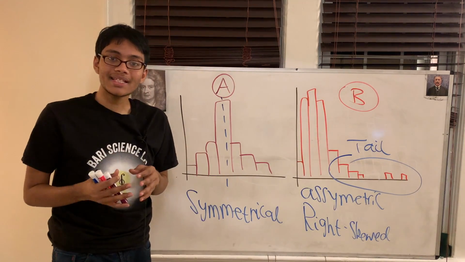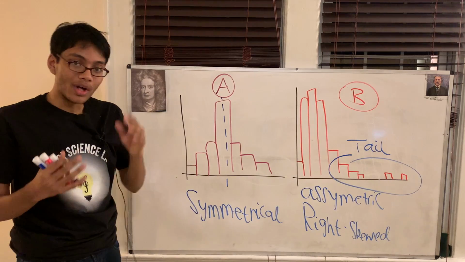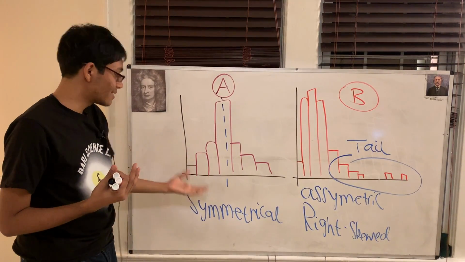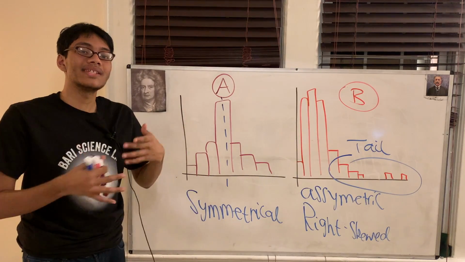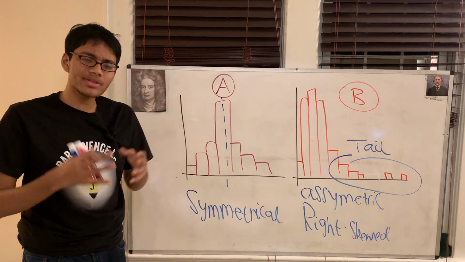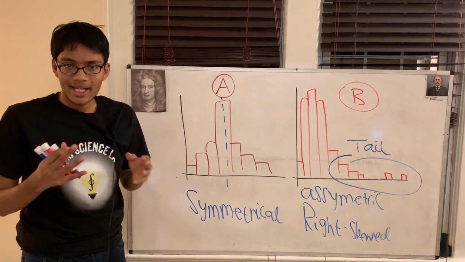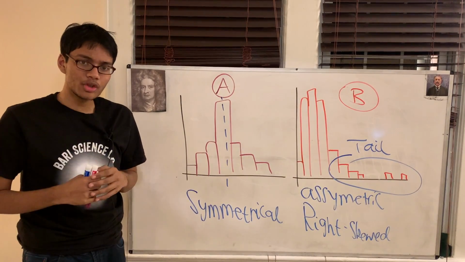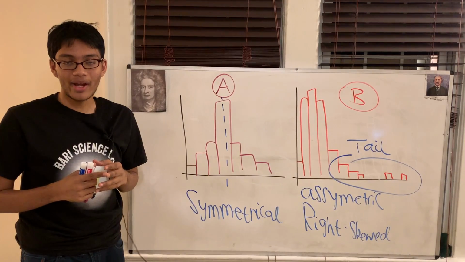So that's how you describe the shape of quantitative data. You can say it's left-skewed or right-skewed. You can say it's symmetrical or asymmetrical. You can say it's unimodal or bimodal. And those are just some of the adjectives you can use in describing the shape of quantitative data. Let's now check out the next one of the 5 pillars, which is center. Now it's time to talk about center.